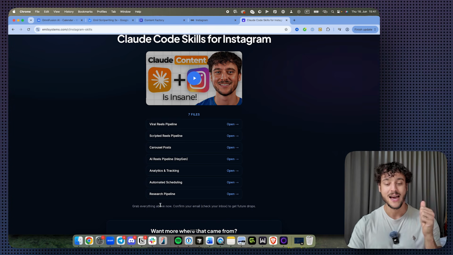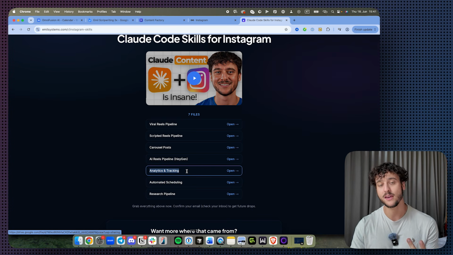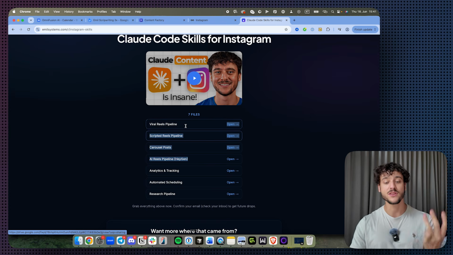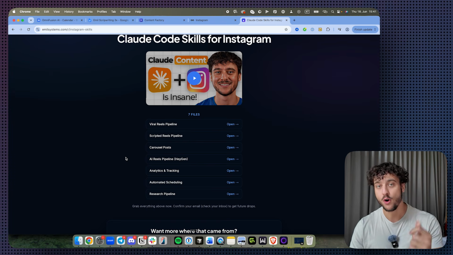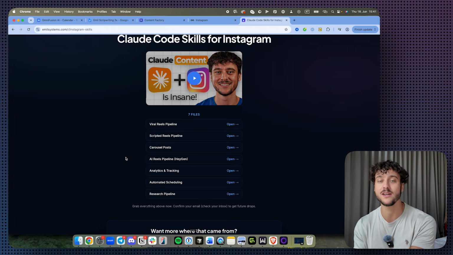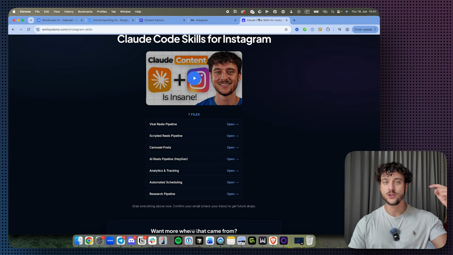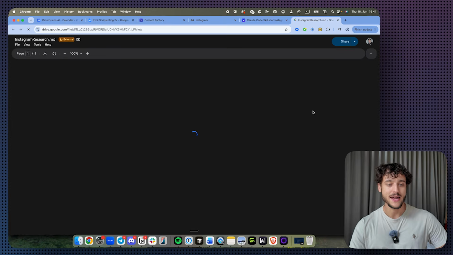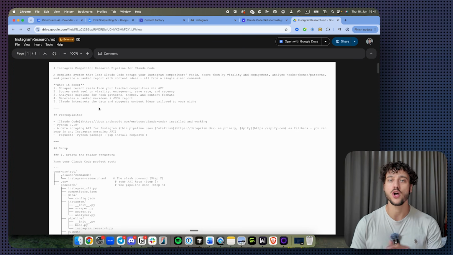But will this allow you to automate your research, automate your scheduling, do analytics and tracking for your Instagram content, and come up with different content formats and automatically generate reels for your own brand, where if you put time into further building out these skills, you will actually generate a ton of views? Absolutely. And all you need to do is click the link, click on open, download the file that I provide for free. It's simply a text-based file. You put that into your Claude Code and tell it to help you set this up.